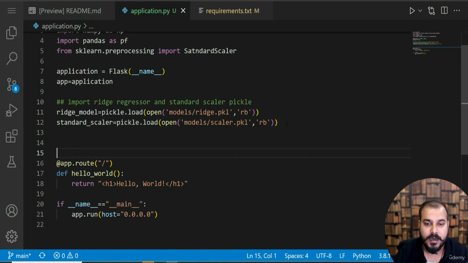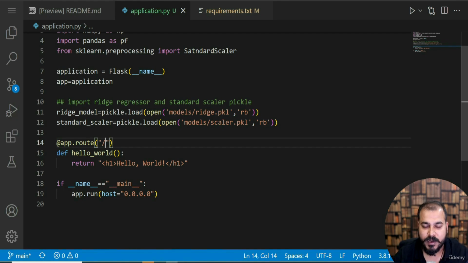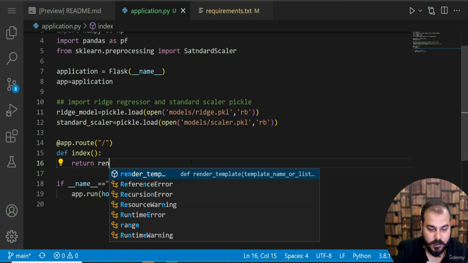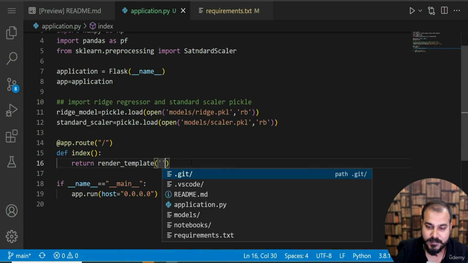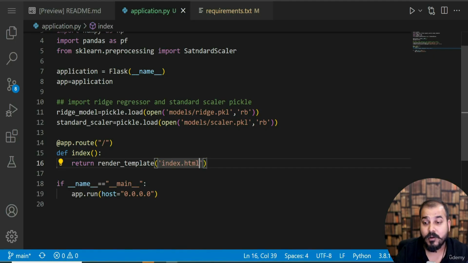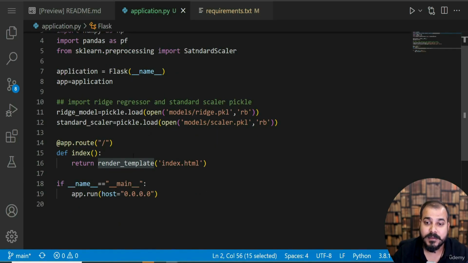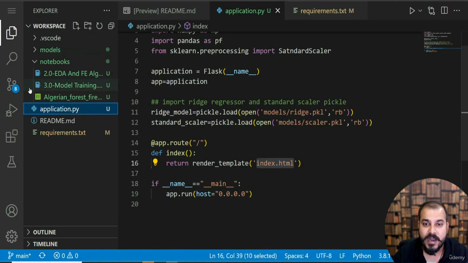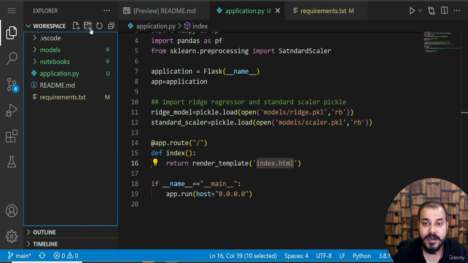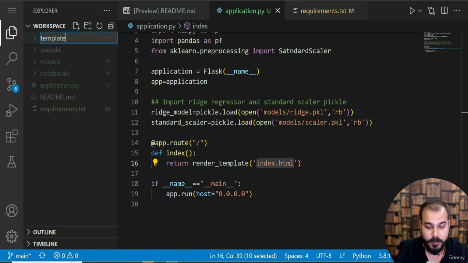Now the next one that we are going to create is my home page, right? In the home page, my route will be app.route slash. And here let me update this function like index, and here I'm going to return render template and give something like index.html. Now you will be able to understand the importance of this render template which we have imported. As soon as we write render template, it will go and find index.html, and it will always make sure that it looks inside a folder called the templates folder.